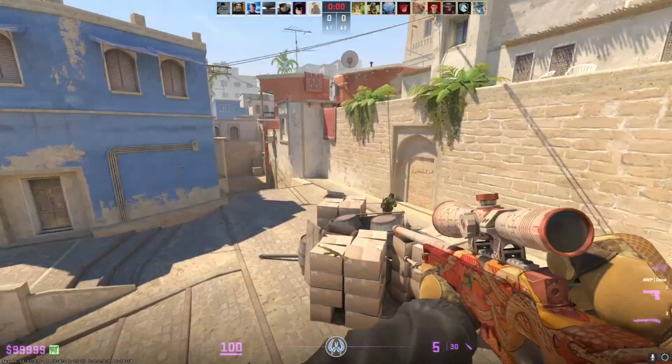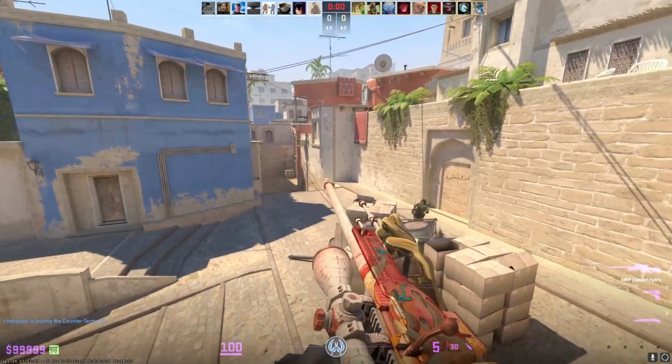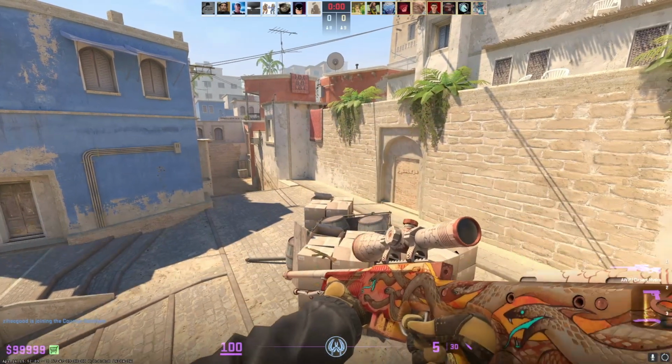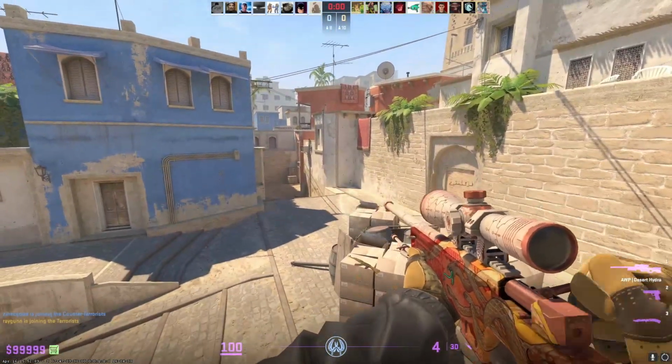Now the number 1 skin to come out of 2021 is going to have to be the AWP Desert Hydra. This is my personal favorite AWP in the game. That white scope along with the gold and orange hydras along the weapon just look absolutely insane. It also gets a black scope just like the Asiimov.